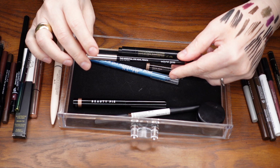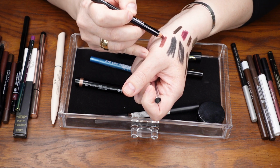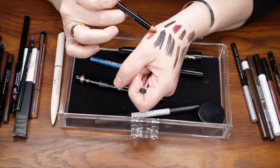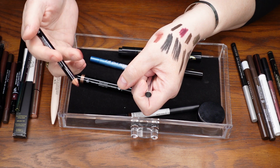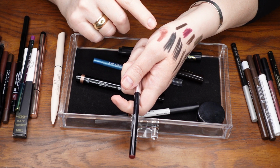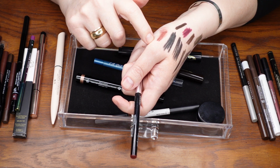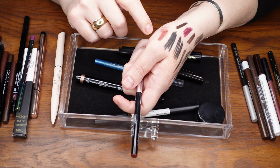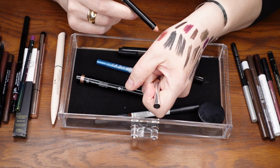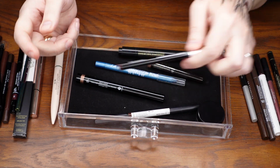sets. I have never been a fan of the Essential Kohl Liner Pencil from Wayne Goss because it's one of those formulas. I like this color. This color is called Crystal Merlot, but it's forever smudgeable. Now, if you like a smudgy kohl pencil, you'll love this. The formula is so nice. It glides, it smudges, but it never really sets. And for somebody who has watery eyes and fine lines around the edges of the eyes, this just gets in those lines and trails out with a little bit of tears, or if I have any oils building up on my eyelids. This is not a formula for me. I love this color though. This color is beautiful. No.